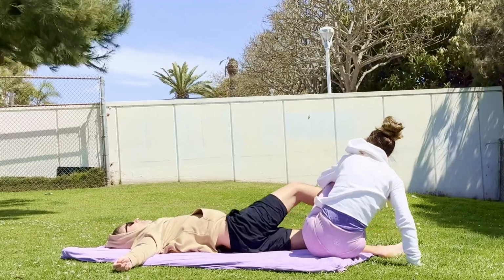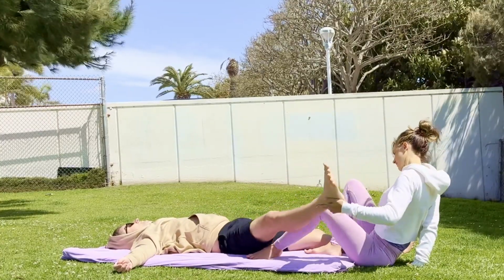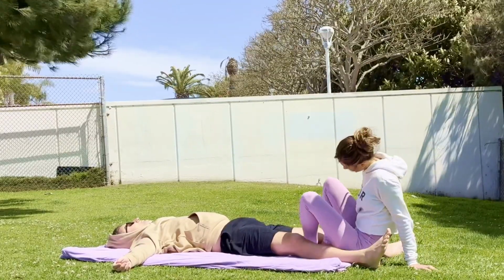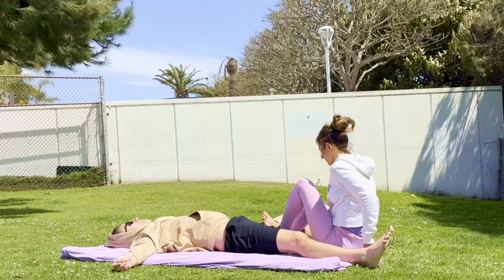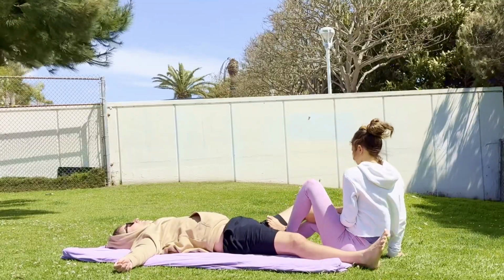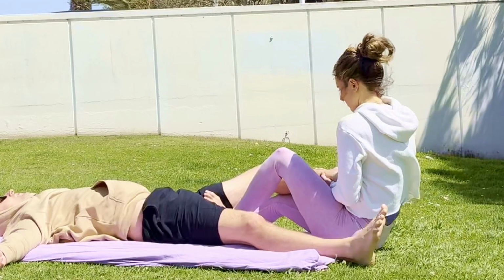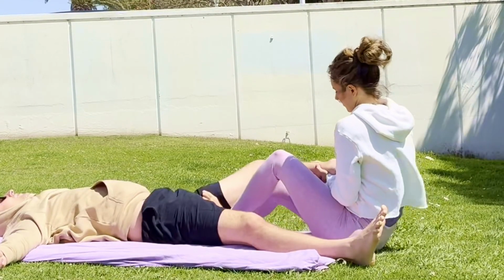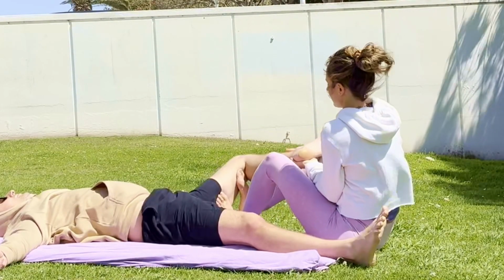I'll go ahead and come out of that nice and slow, opening the right leg. And then we're going to work on the adductor on the left side. So we take the left calf in the arms, and then we can use our feet to push the thigh open.